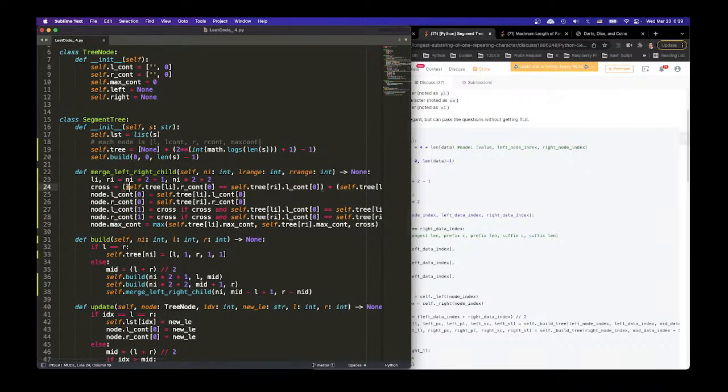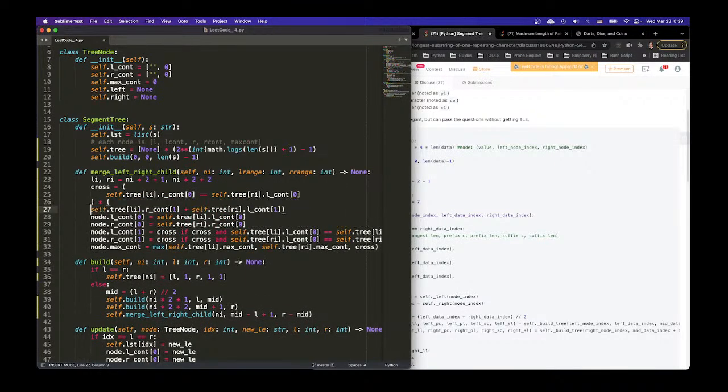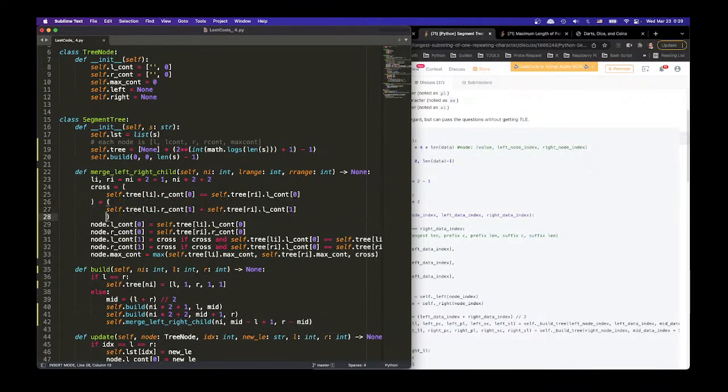Hold on. Let me do this so you can see it more clearly what is happening. Okay. So count 0 is the actual thing. So actually this is the range, right?